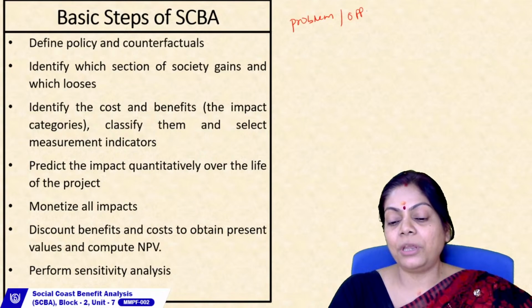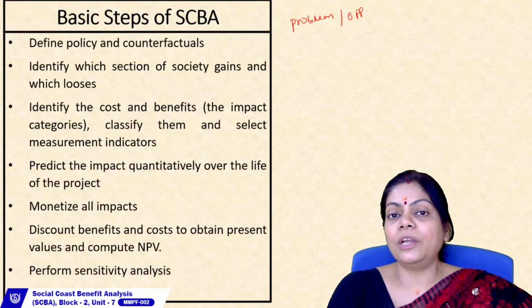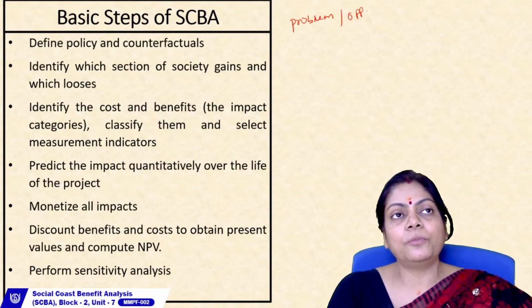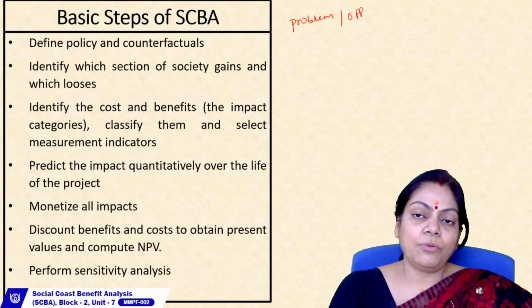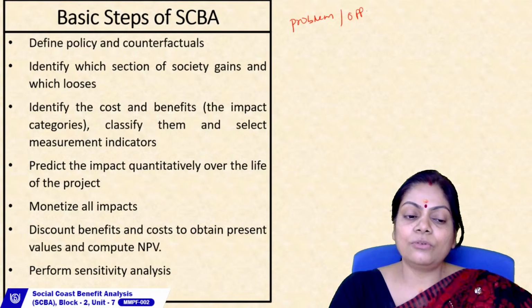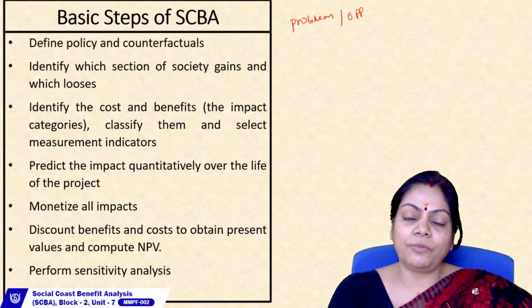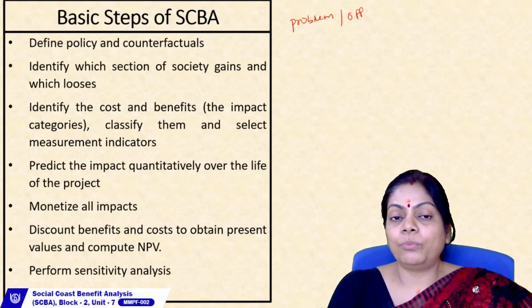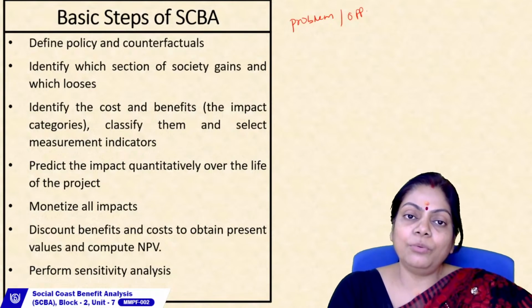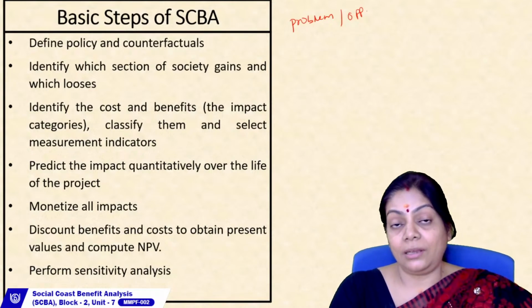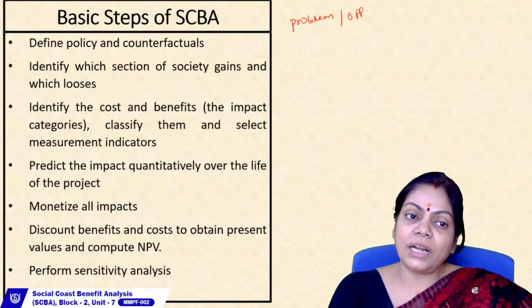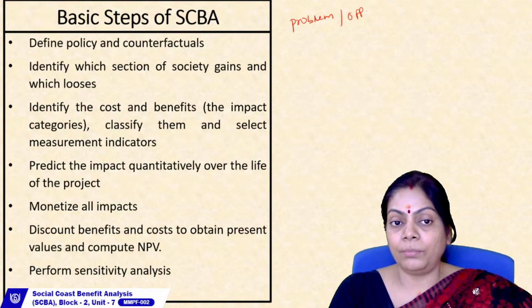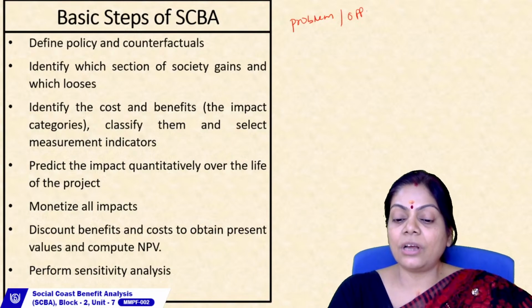So one thing we have to keep in mind, counterfactuals will not remain static over time. Suppose right now we see that there is a small deviation being observed here. For example, let us talk about the land acquisition problem. For a project, you are acquiring land. Now, when you are acquiring land, you see that the resistance from the people of the village is almost negligible. So then you do nothing. But when the resistance is too high, then probably you will step in and do some corrective measures. Everything said and done, the counterfactuals will not remain static. Now there is no resistance doesn't mean that there will be no resistance in the future. So you will have to constantly be on the lookout for these changes in the counterfactual situation.